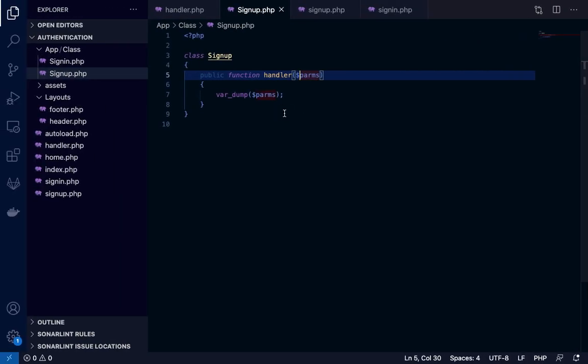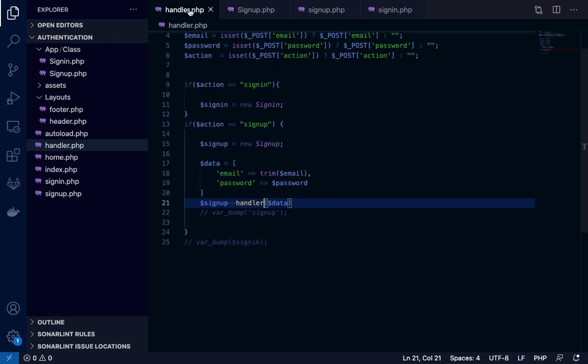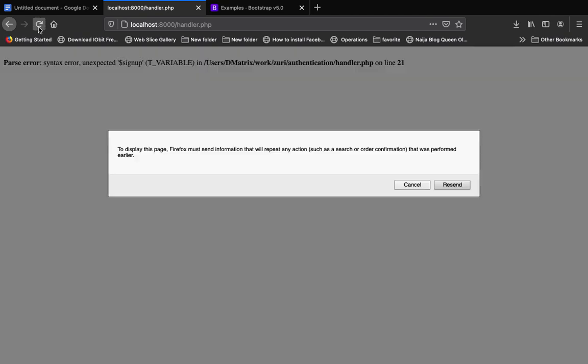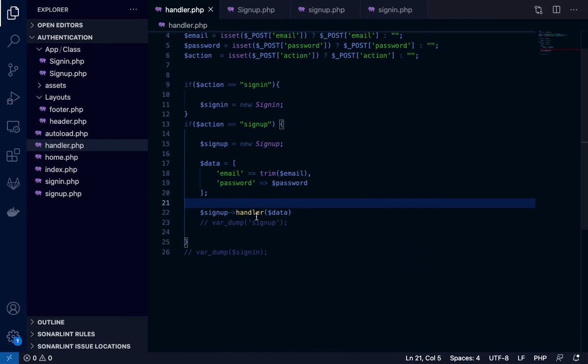Unexpected sign up on line 21. Okay, we forgot to end this variable declaration array here. Okay, let's try it again. Unexpected on line 27.